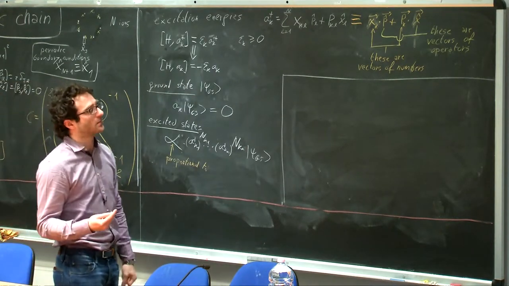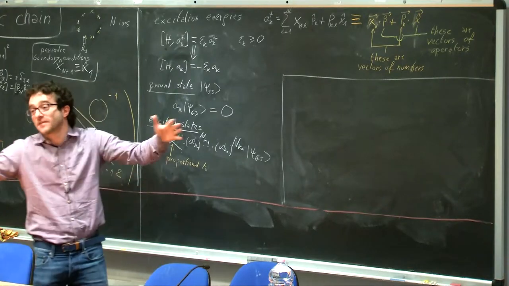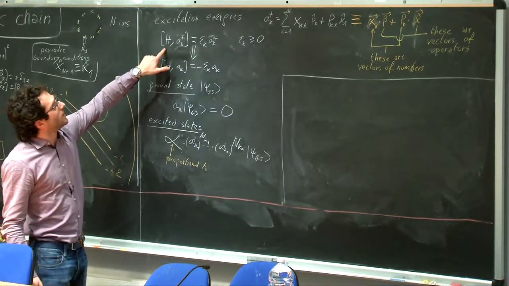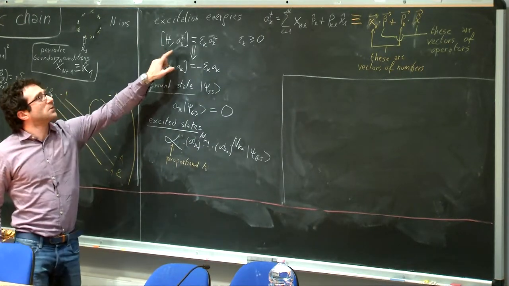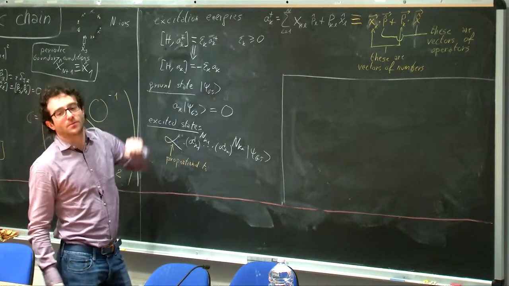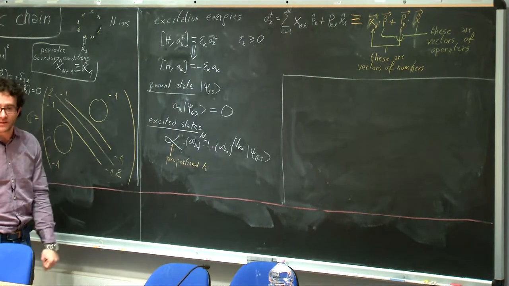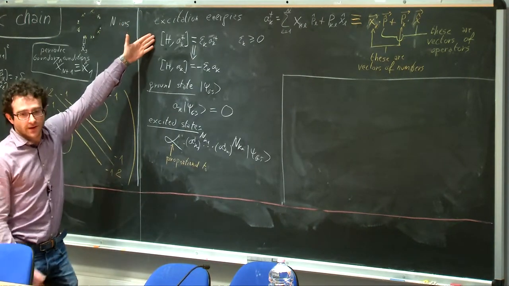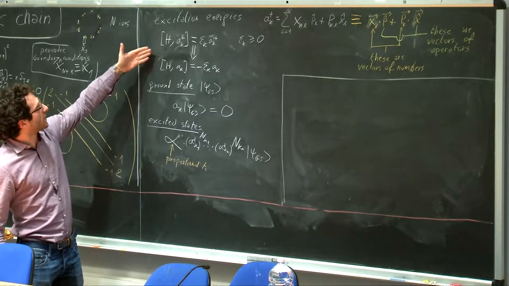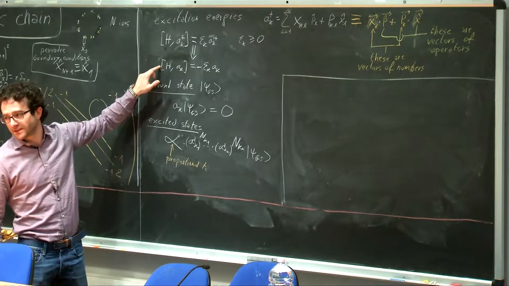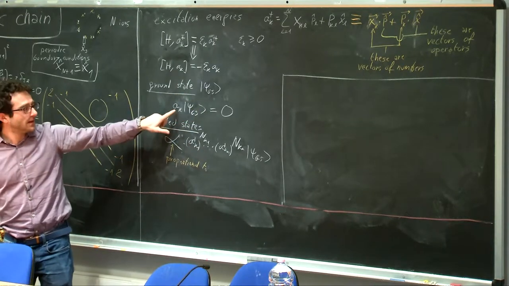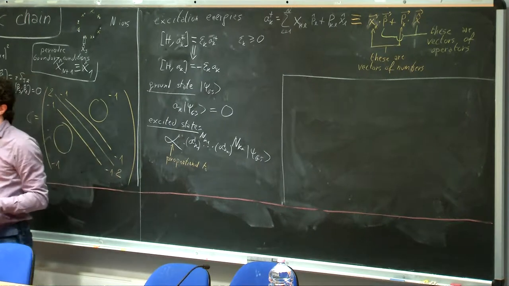For the single harmonic oscillator, we have just one operator, but in this case, because we have a chain, we can expect that there are many of them. So the idea is to impose that the commutator between the Hamiltonian and this operator is proportional to the operator itself. Why do we do this? Because if you are able to find this operator and use both this relation and this other relation, which is essentially the conjugate of this one, so they are related, then you find immediately that the ground state should be annihilated by all these operators, a_k.